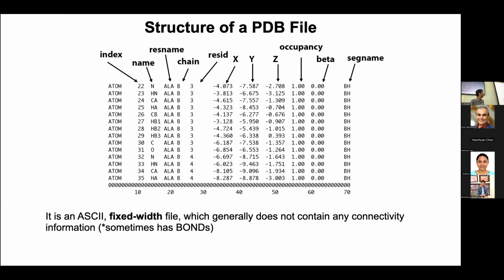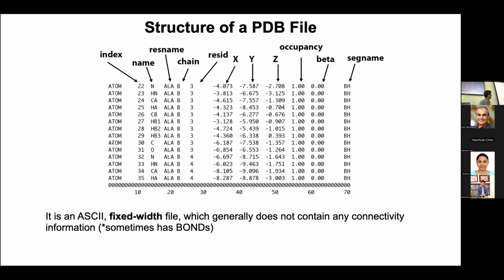Okay. So looking at the PDB specifically, it's an ASCII file, so it's human readable, and it's fixed width. What that means is you can see I have a little counter down here. Every column is assigned for a specific purpose, so the spacing is important, in other words. This is one reason that we typically recommend you don't modify these by hand, because if you change the spacing, some tools will not be able to read them. So better to use VMD, ffGen, et cetera, to modify these files, which will respect the spacing.